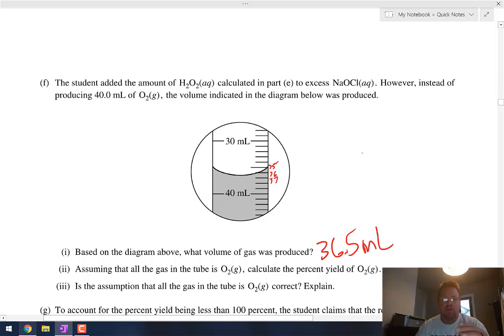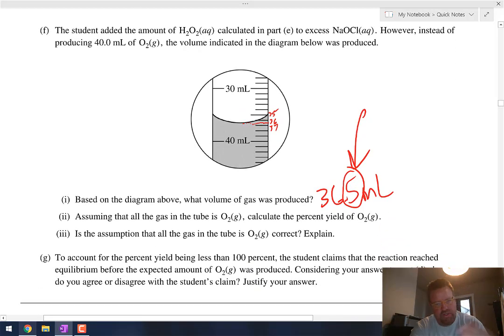But again, if you put one number past that 36, even if it's 36.0, they might give that answer to you. If you put 35, no. You always have to read from the bottom of the meniscus. And again, we're uncertain about this number right here, so that number doesn't have to be exactly 0.5. But just know that, on the AP test, they're expecting you to give one number beyond what you're certain of. And that's how you do science, you always go one number where you're estimating.